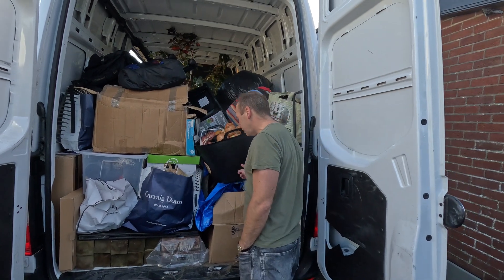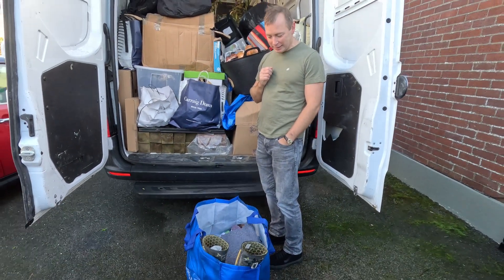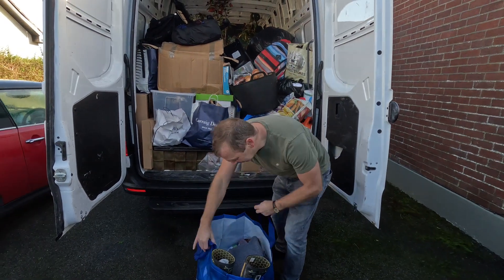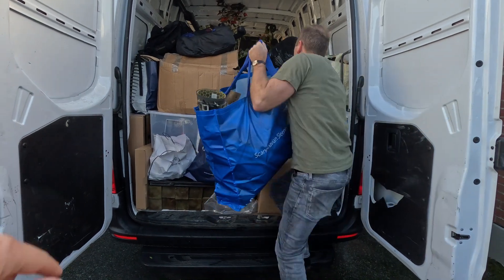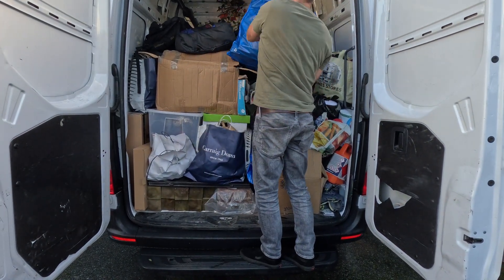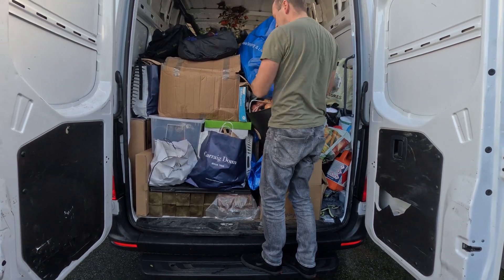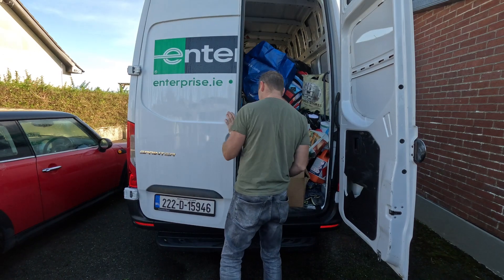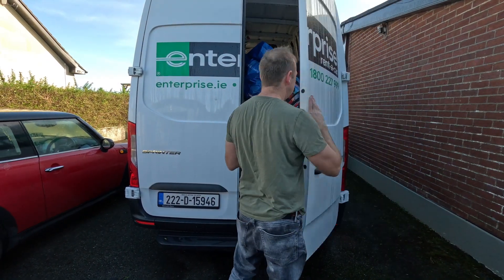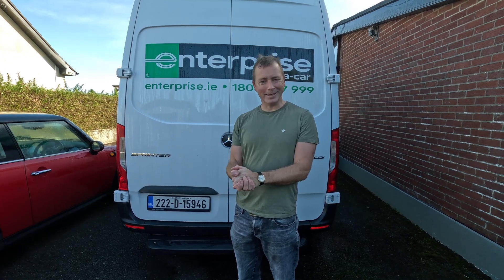We have some onions, potatoes. We have one last bag to put in. I'm just going to put that in somewhere — not to the left, to the right, because we have the breakable stuff to the left. I think when we open the van doors next we have to be very very careful. So the journey to Goosebump Cottage commences.